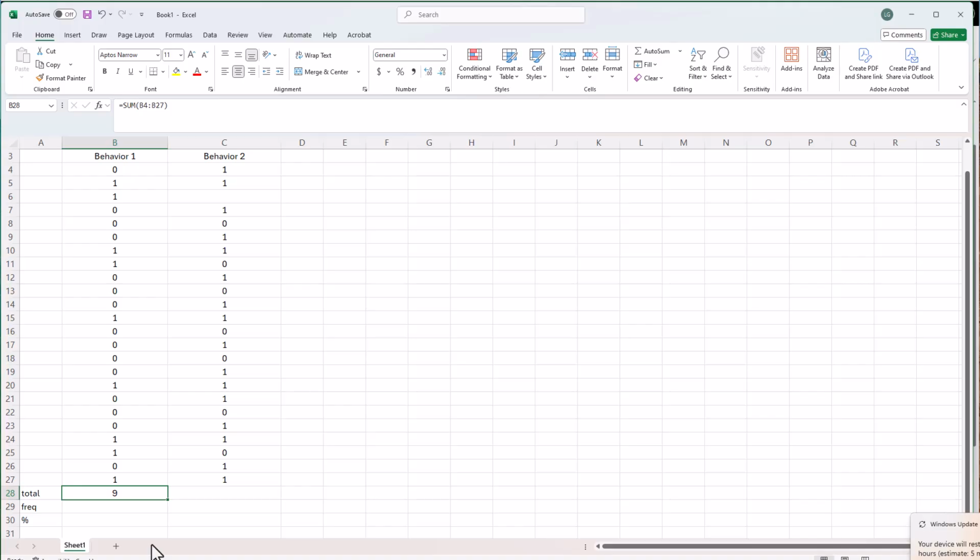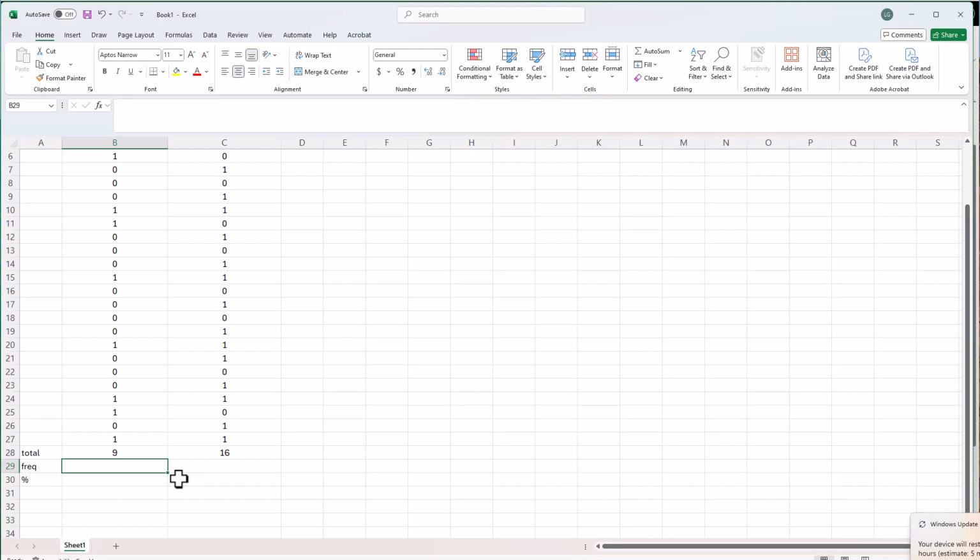Now, the way Excel works is if you give it a formula once, it can duplicate that formula. I'm going to grab that little square in the bottom right corner of this cell. I'm just going to drag it over here. So what it did here is exactly the same thing that I asked it to do here, but it did it for this column. So there were 16 ones in this column, 9 ones in the first column. Now to convert this to a frequency, there were a total of 24 data points there.